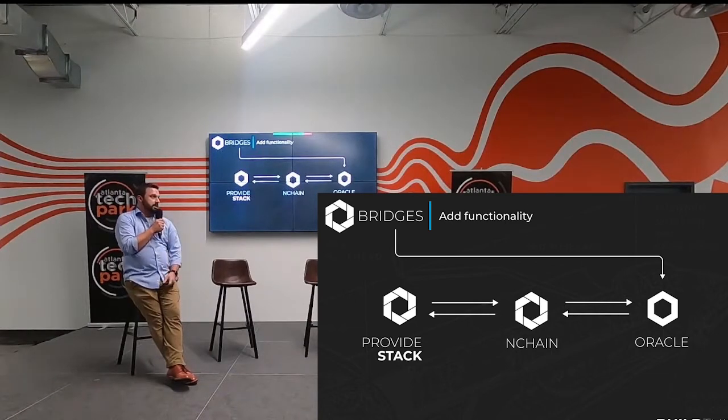Along those same lines is adding bridges to things and adding functionality that can take in information and distribute information as necessary to whatever process is needed. In this example, we're looking at a Chainlink Oracle. Building an integration with that through our stack would be really helpful, say, in a Baseline process where you need to verify, or just know, that the data you have is correct. That's a really valuable one. I do think we will have a bounty for that. A couple of these are related to bounties, so when you go look at the docs and take a look at the bounties, some of them will be very similar to these.